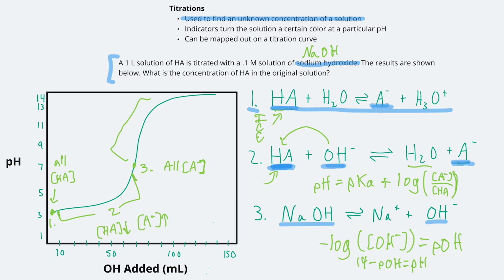And exactly in the middle between point 1 and point 3, so if point 1 started right here, point 3 was around here, then find the middle point on the x-axis, go up, and on that point, we have added half of the amount of OH as we started with of HA. So if we have neutralized half of HA, then that means that half of it turned into the conjugate base and half of it is still HA. So now A minus and HA concentrations are equal. And then past point 3, like what we already talked about, all that's happening is the OH is just staying in solution and increasing the concentration of OH.